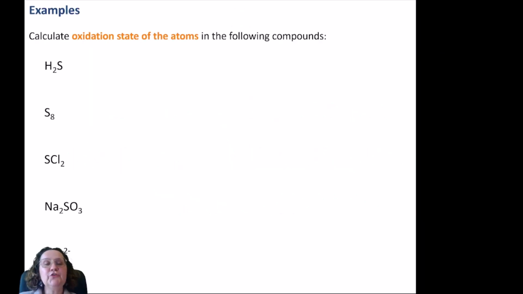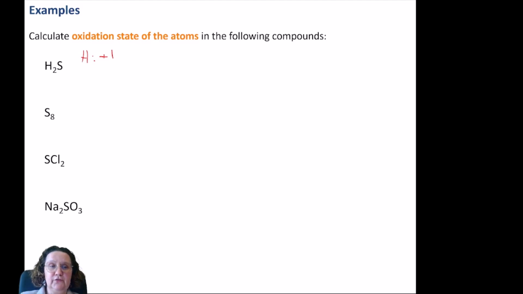Okay, I hope you stopped the video and had a go at the exercise. How would I go about calculating these oxidation states? Well, I stick to the rules. So the first compound, H2S, would be sulfuric acid if it was in solution, or hydrogen sulfide if it's in gas form. I have the hydrogen there. It's not attached to a metal, especially not for the first and second group. It's attached to the sulfur. So the oxidation state of the hydrogen is going to be +1, because that's the typical oxidation state of hydrogen, except when it's attached to metal ions, especially first and second group of the periodic table.